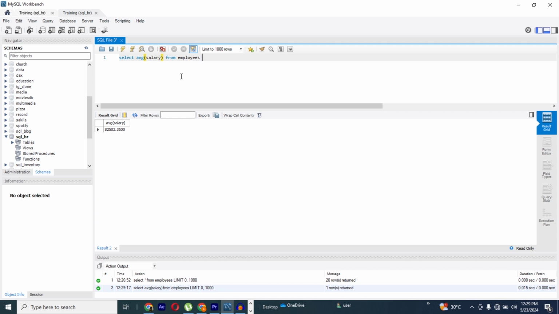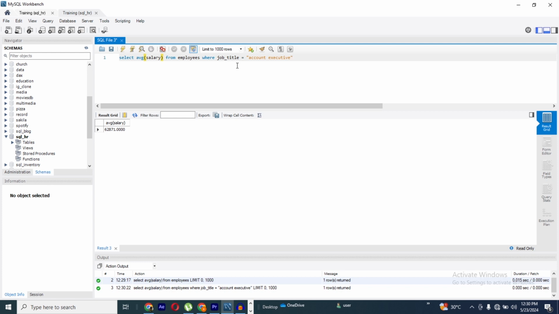Now we have to use our WHERE clause: WHERE job_title equals, and we create our quote, account executive, then close the quote. Let's execute it. As you can see, we have 62,871. This is the average salary of account executive.